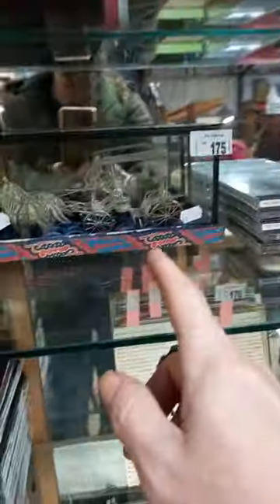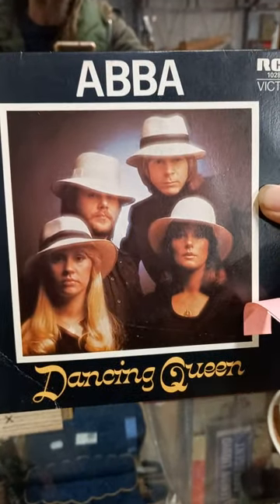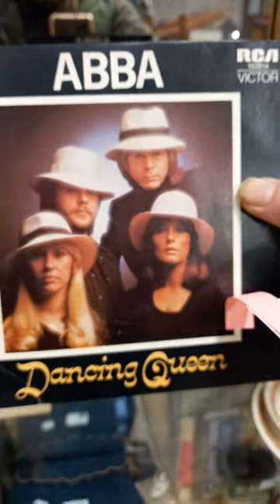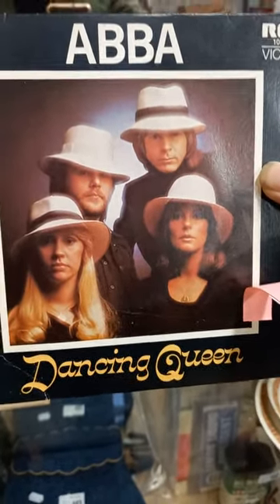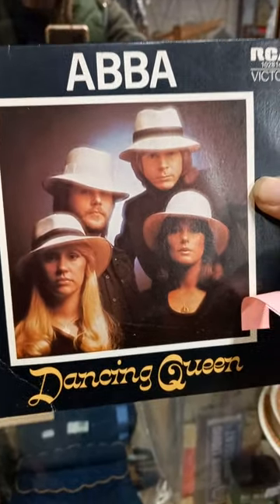What else have we got? Easton Silver. Pantera CDs — Dimebag Darrell never hurt anybody. This is rare — good bit. The ABBA Australian pressing Dancing Queen album. But there's something unusual about it — the B's are both going the correct way. This was released in Australia for a brief period of time, and then they put the first B around the wrong way, which is the way it should be.